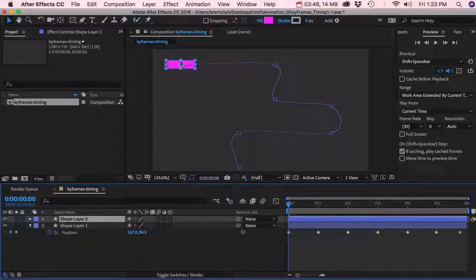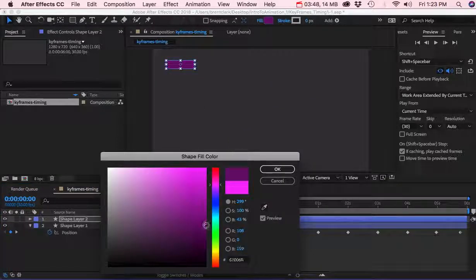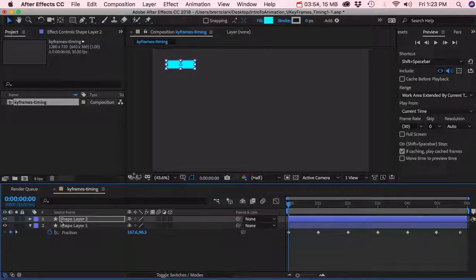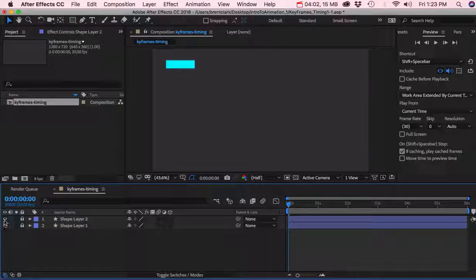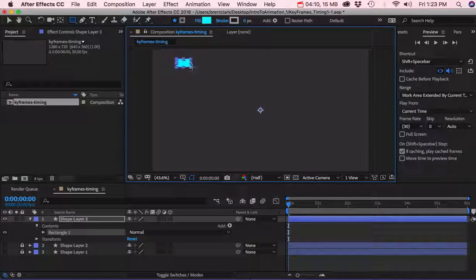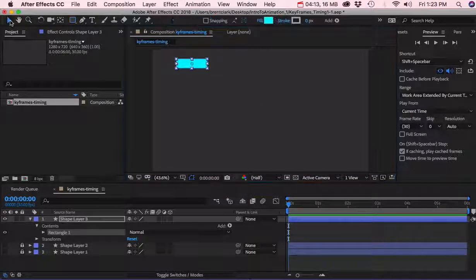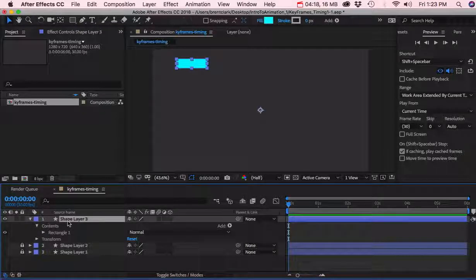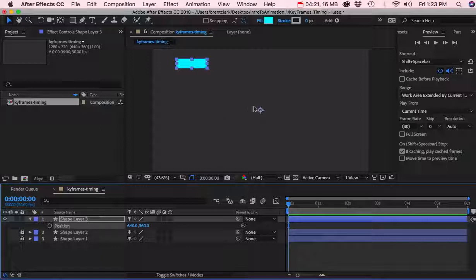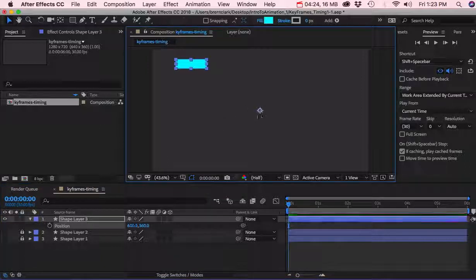I'm going to change the color of my rectangle. Well, let's see, maybe on this one, I'm going to go ahead and create a different one. Let me turn these off. Let me create a new one. So let's go into creating a rectangle. Sorry about my birds. Let me hit the Y.